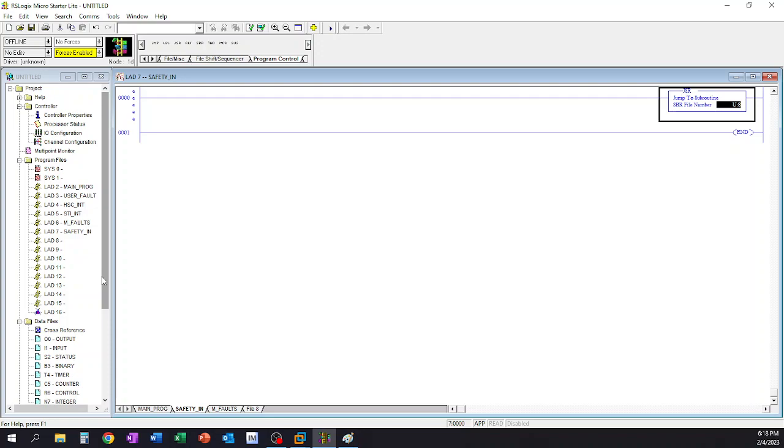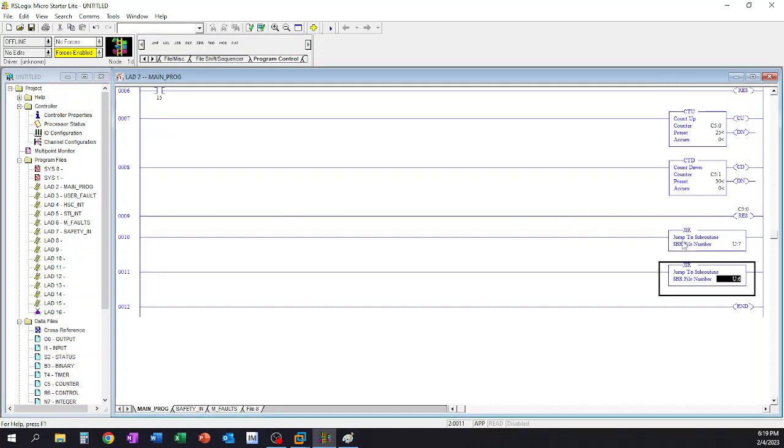So it kind of depends on how you need to scan it and what your scan times are and what your purpose is. But you can do some crazy things with the jump to subroutines, but I caution you on doing that: what is your real need for it? Traditionally and generally speaking, everything comes out of your main program. However, in very, very advanced programming, we do see the need for going farther into jumping to different routines within routines, nesting it for some reason and in different ways and features.